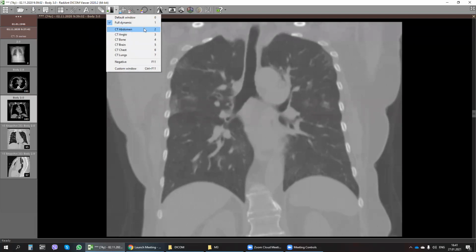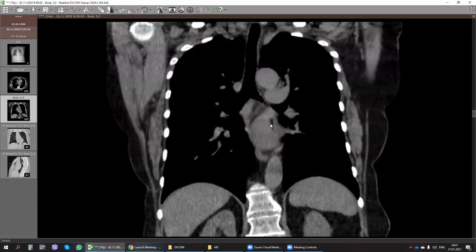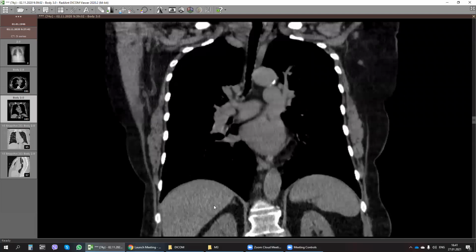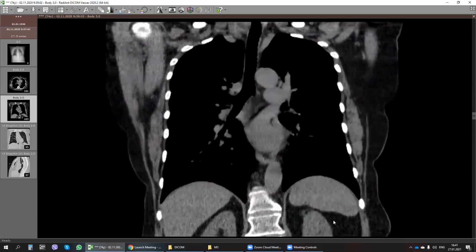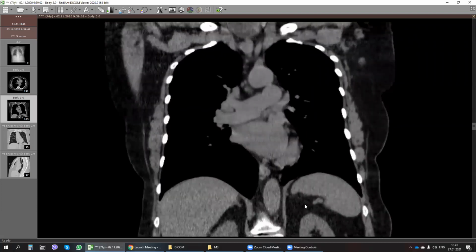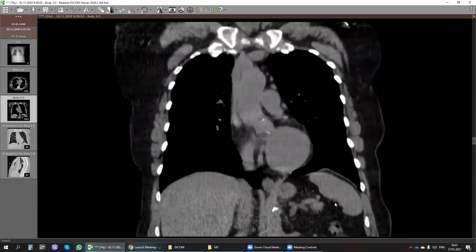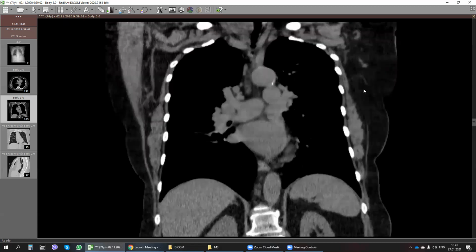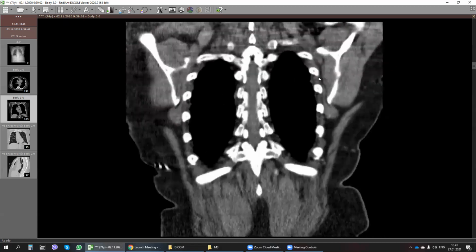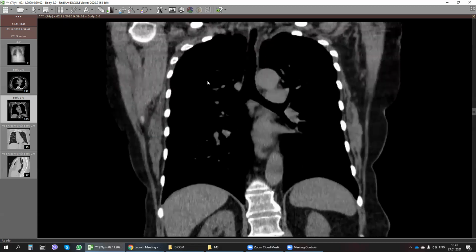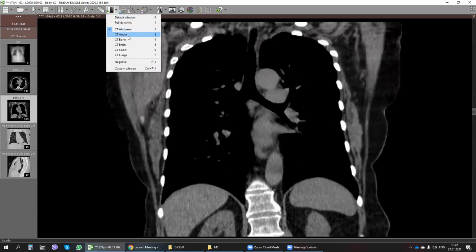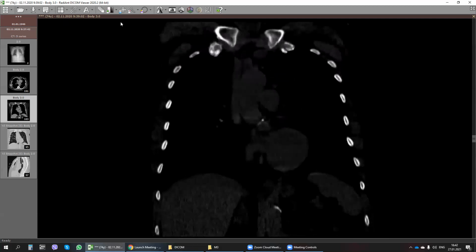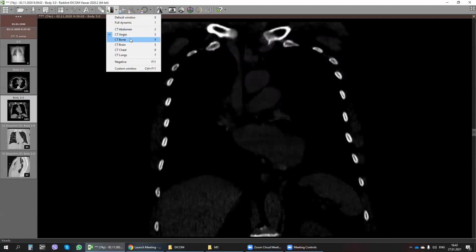We can switch, for instance, to the abdominal window, and as you can see here, we can see better the parenchymal organs, their contrast to the fat. This is fat, it's dark, much better compared to the other organs. So this window is used for assessment of the soft tissue, the parenchymal internal organs. Next window, angiographic window, mainly used for the assessment of the vessels during the contrast injection.